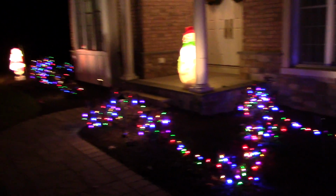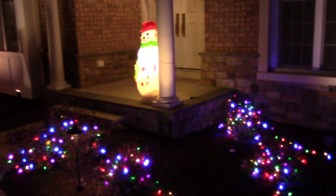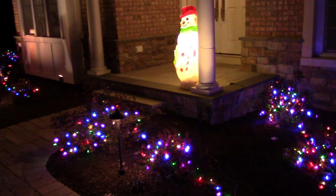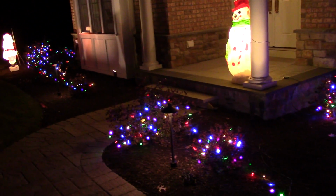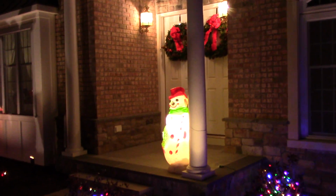And the snowman is lit up by a 60-watt equivalent CFL. That CFL I put in there, I think back when I was in high school. So I mean, it's still doing. So I graduated from high school 11 years ago. So I mean, sometime during that or more, it's still working great. So I'm happy about that. So the snowman is lit up there.